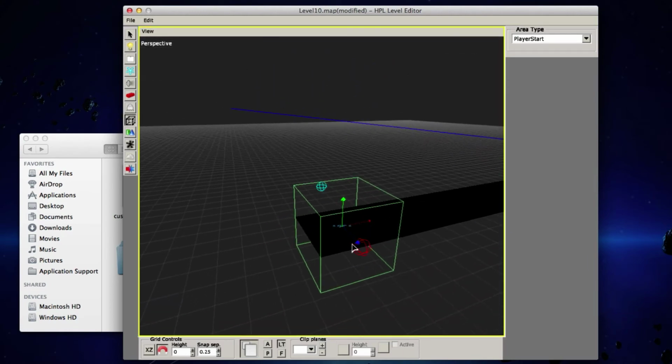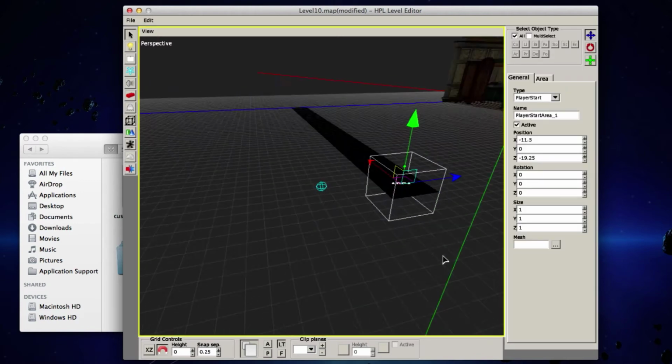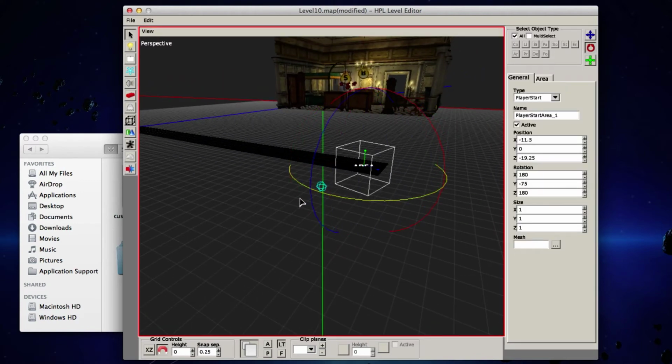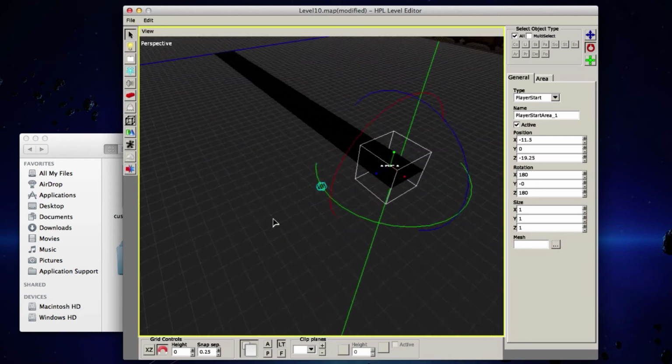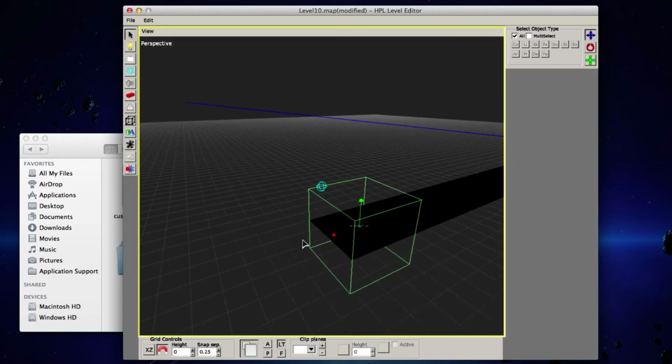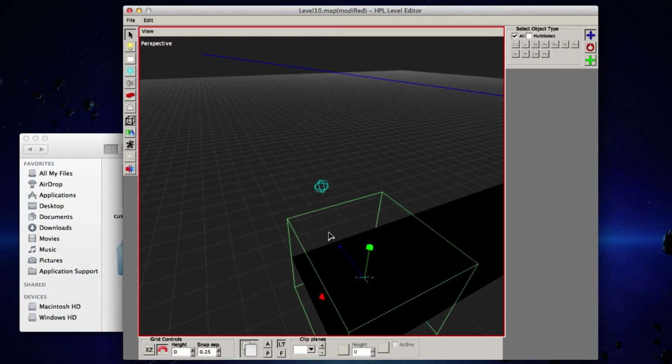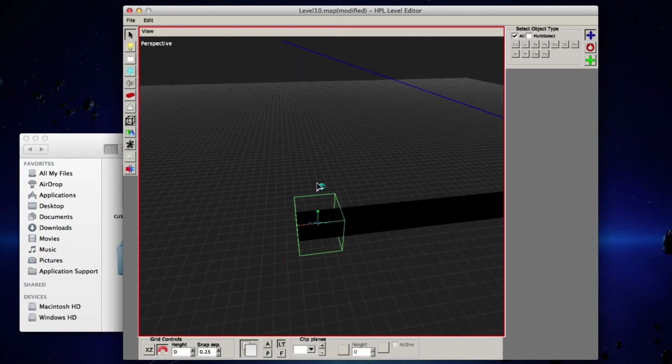It's going to create this little spawn point, and you want this to face away from the map. You don't want to see the map from the outside, that looks ugly in the game, but you want to place it so that the blue arrow is facing the way you want to look, and basically that'll make you spawn and looking in this direction.